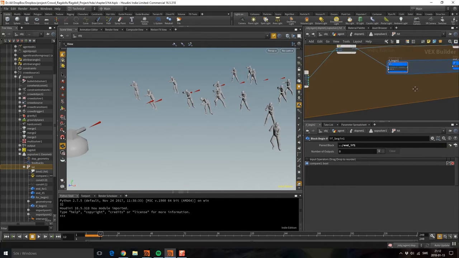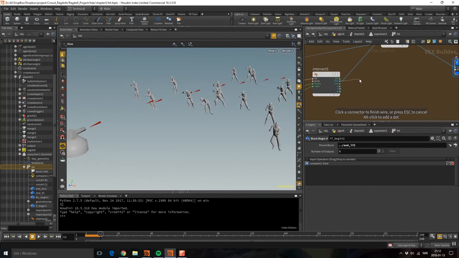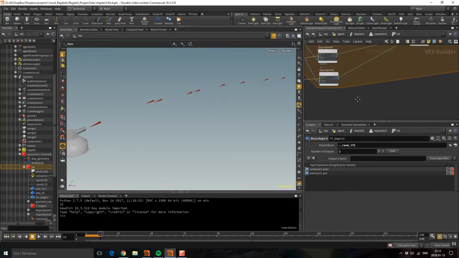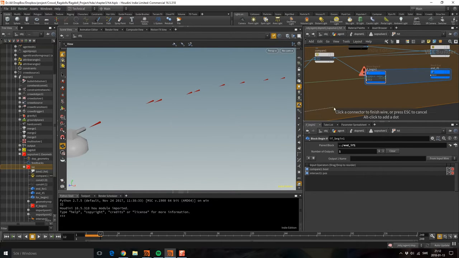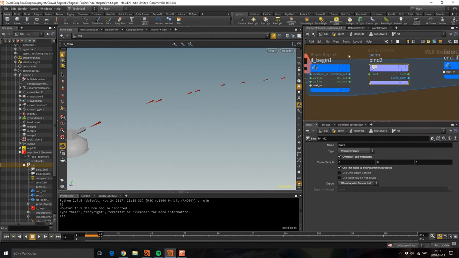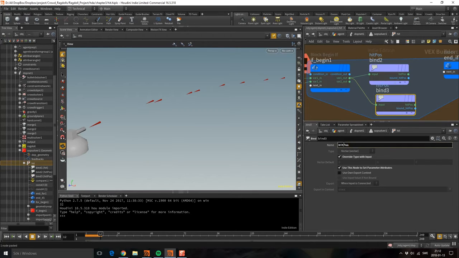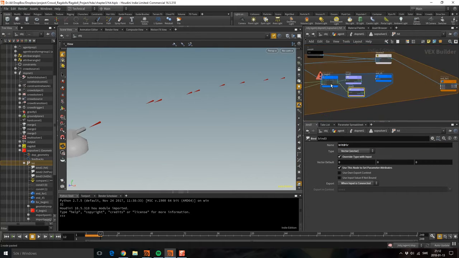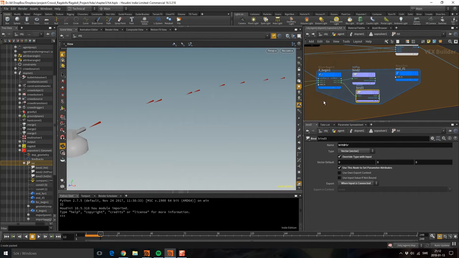If the agent is hit, I want to save out the position. So in the first port here, and I also want to have the shot dir there. Let's do that in here, and then I'm going to drop down to bind exports. First I'm going to do a hit position. I'm going to call it hitpos in there, and I'm going to copy this guy, and use this for the hit direction. Hit dir there. Right. I got an error here, but I just middle clicked the node to make it go away.